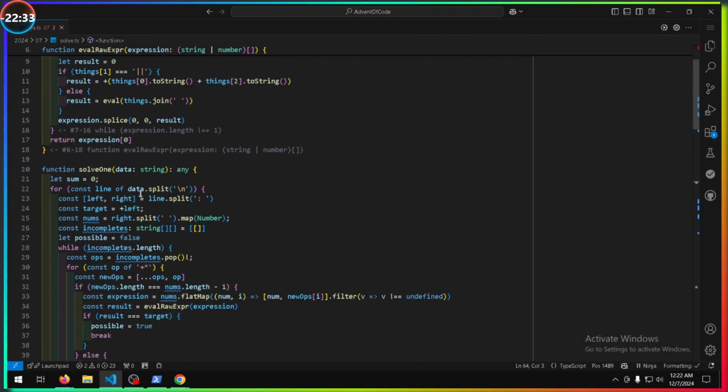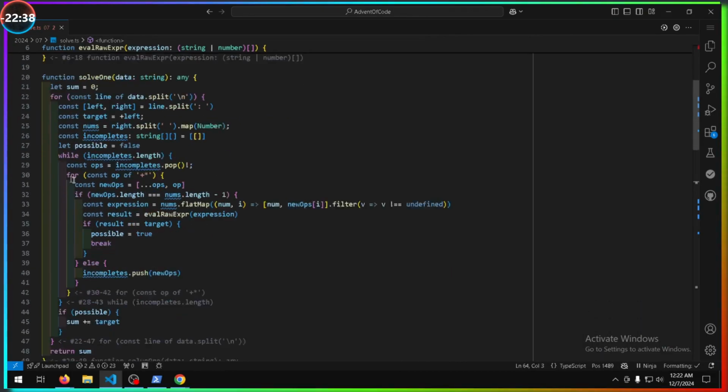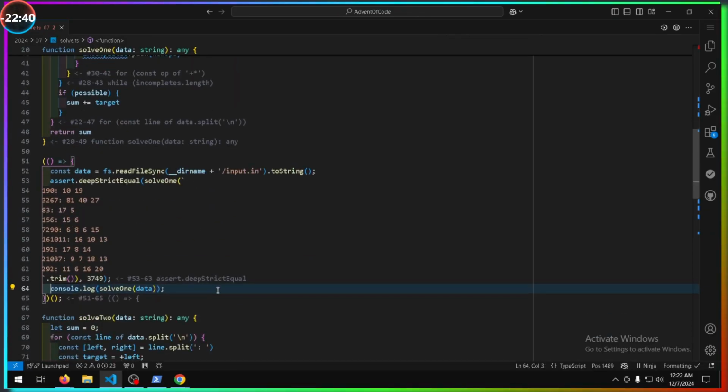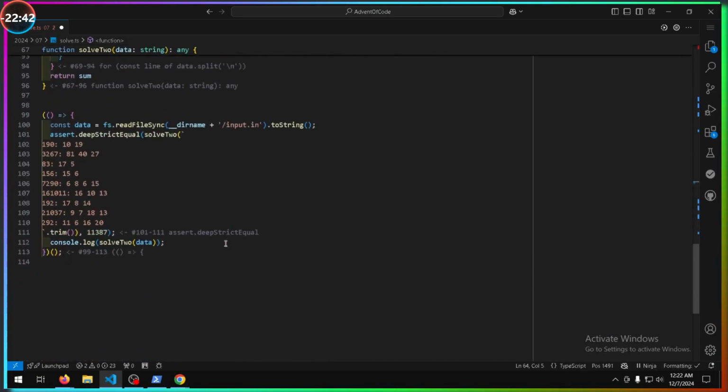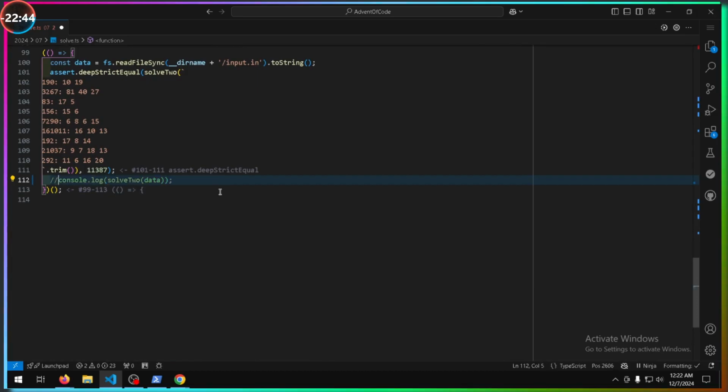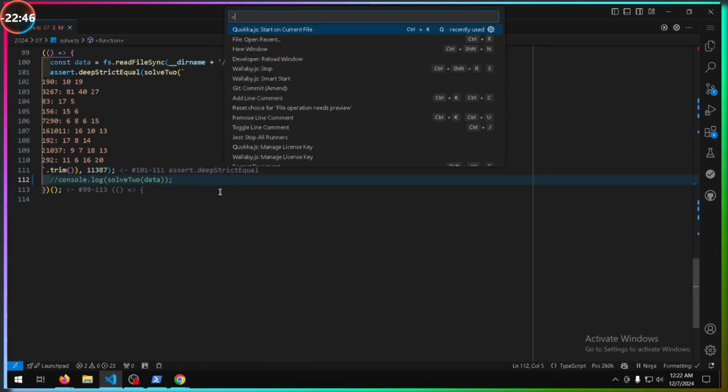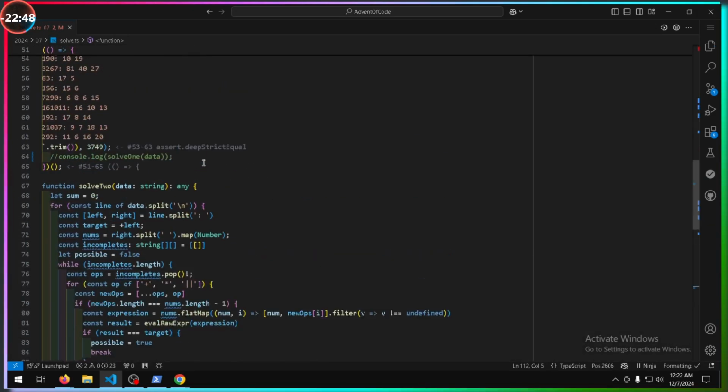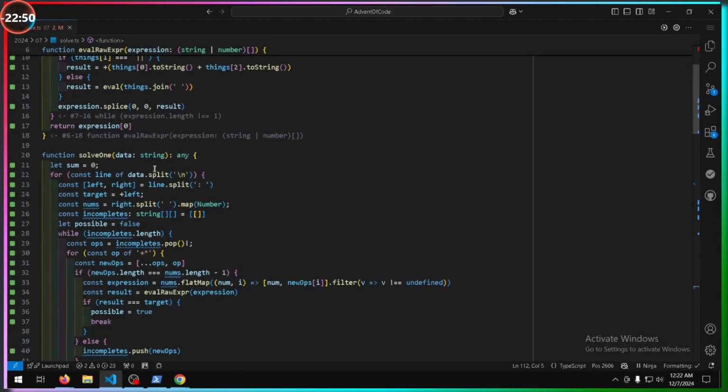Speaking of, let's go through this code. So, what we do is we go through every line. I'm going to drop these so we can get Quokka turned back on without eating my computer alive. So we go through every line, we get what's on the left, what's on the right. We turn the left into a number using the unary plus operator.